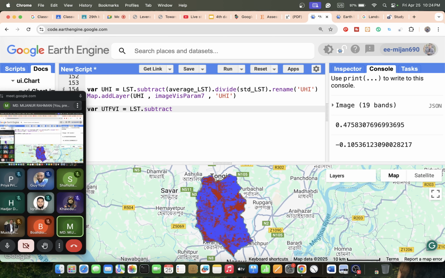I just put the rename UTFVI. Now add the layer, Map.addLayer, call the UTFVI and run the code.